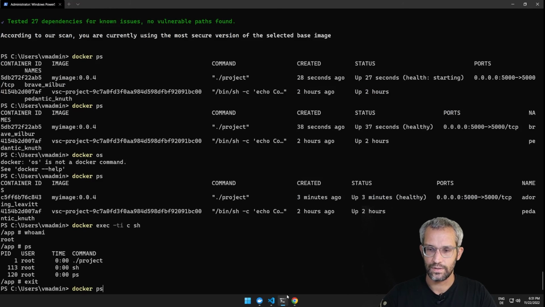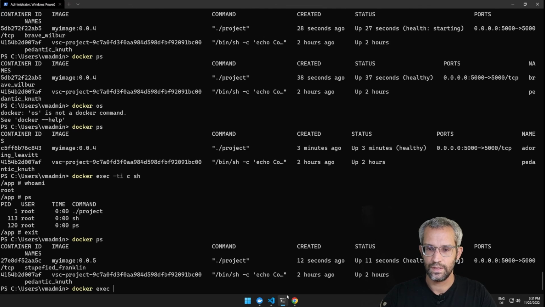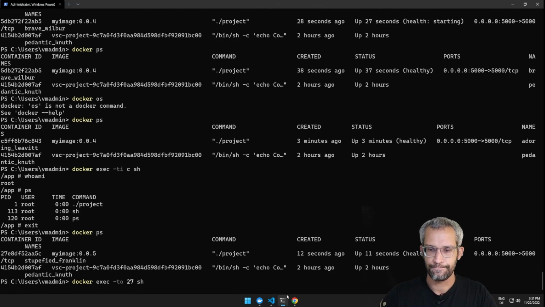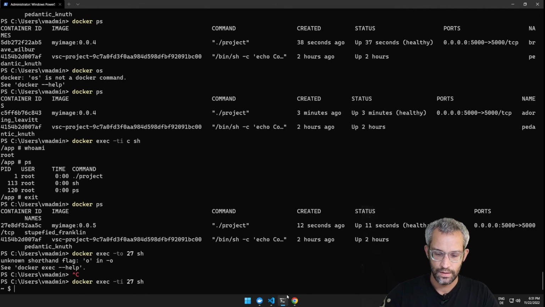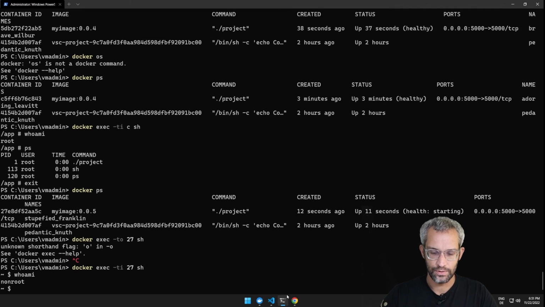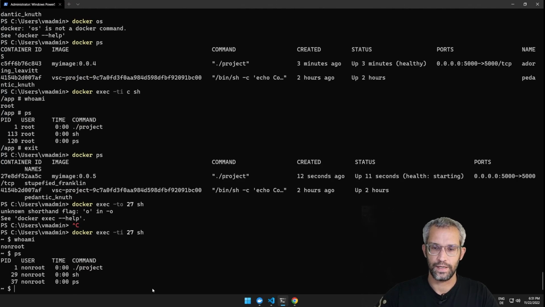And if we now take a look again, wrong one. Now we are the non-root user, and the application also is running in the context of the non-root user. So we have avoided running our application as a root user.